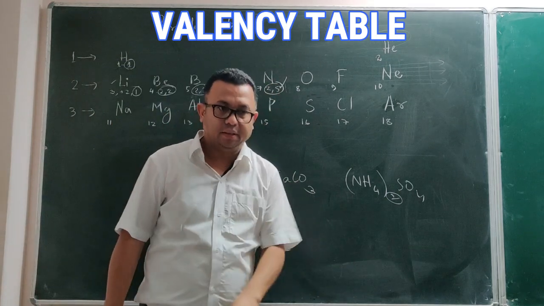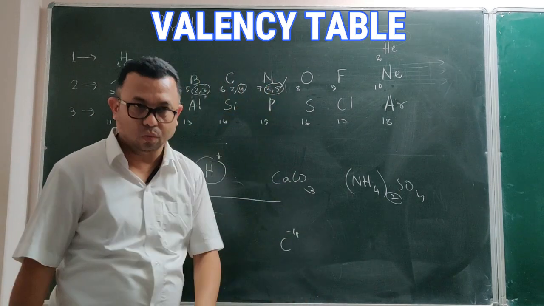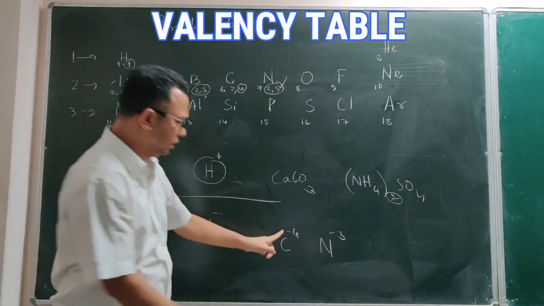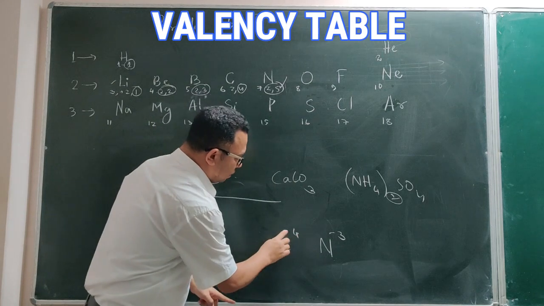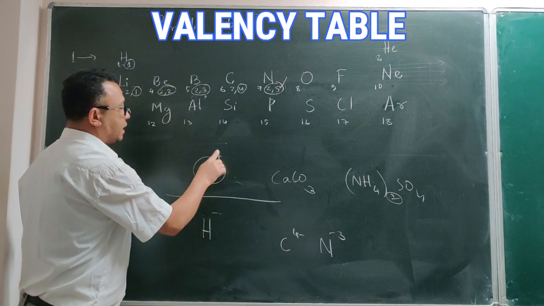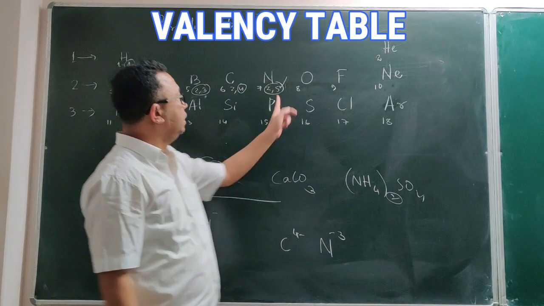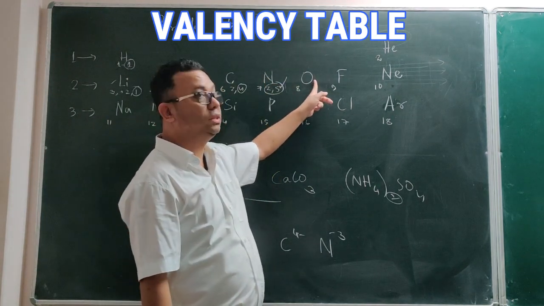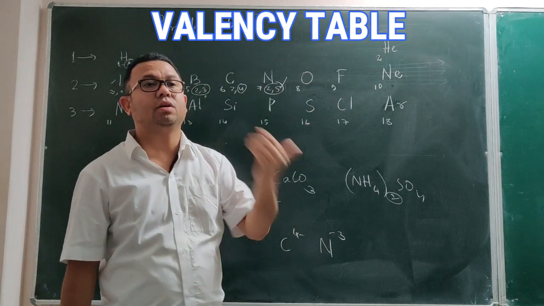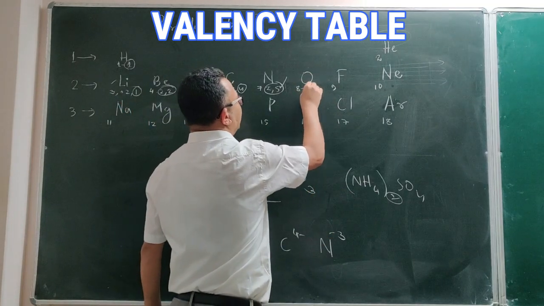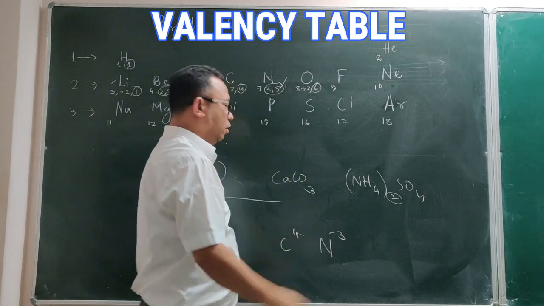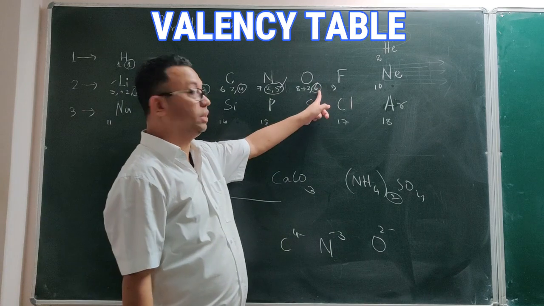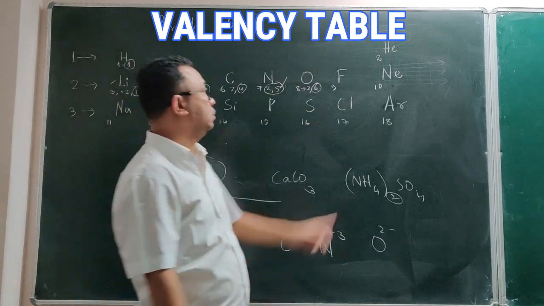Nitrogen you will not find again in the valency table. Nitrogen you are going to find in the lower side as nitride, minus 3 or 3 minus. By the way, this minus can be written anywhere. You can write it here or there. Similarly, plus can be written in front or back of the number. So you'll find nitrogen as nitride in the valency table. Oxygen, not as oxygen, you'll find it as oxide. So now see the configuration, 2, 6. As the outermost shell is 6, oxygen is written as 2 minus or minus 2. Outermost shell is 6, so 6 minus 8 is minus 2.